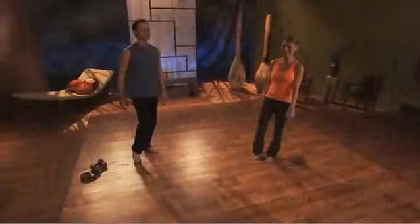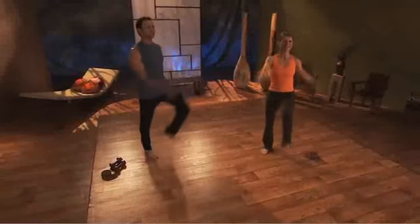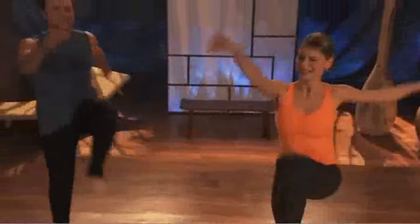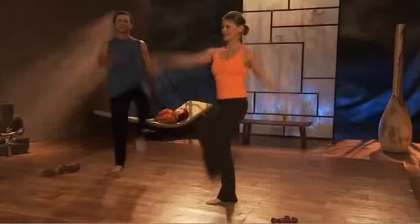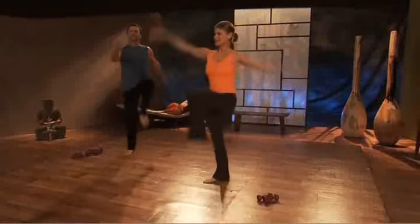This series tones and sculpts the arms, shoulders, chest, and upper back. You will need a stretch belt or a towel. We start our class with a warm-up, which is alternately swinging the arms as we lift our knees toward our chest. Gradually, this movement will increase in tempo, and you're going to notice that your breathing, heart rate, and body temperature will be going up. We do this movement for about 60 seconds. We're very mindful of our posture, which is ears over shoulders, shoulders over hips. This not only warms up the body but gives you an opportunity to focus on deep breathing, which helps connect the mind to the body and holistically prepares you for the activity or sport ahead.